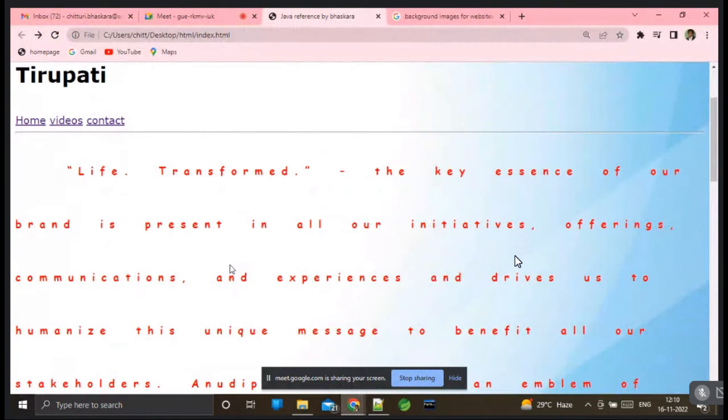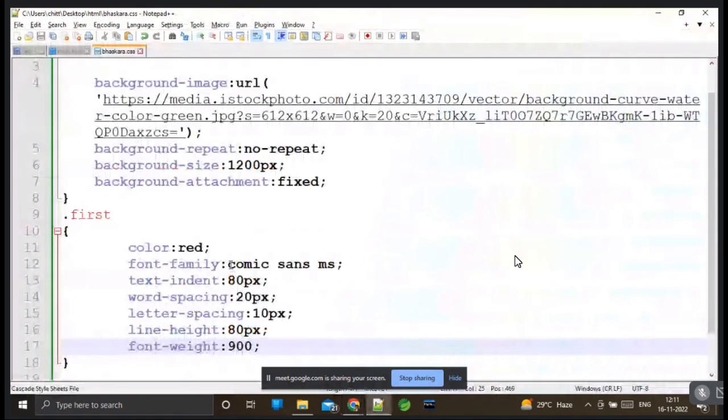Okay, those get gold. If you want to give the weight option, the weight option must be greater than 700. The default weight of any font in HTML is 700. So here you have to mention the weight as a number. Don't mention pixel or percentage or em for the weight, because it is a number. Weight is not a pixel, right?